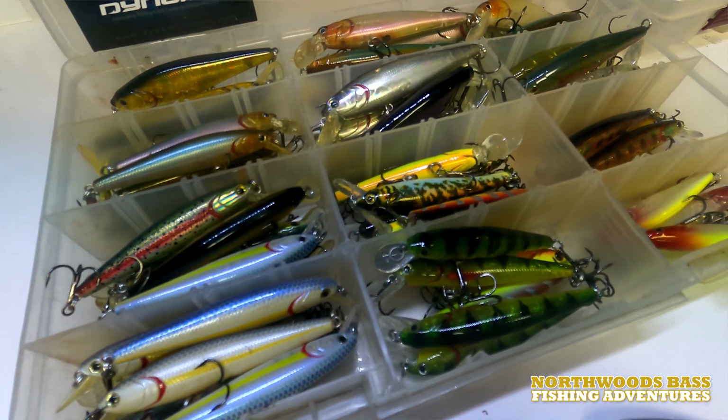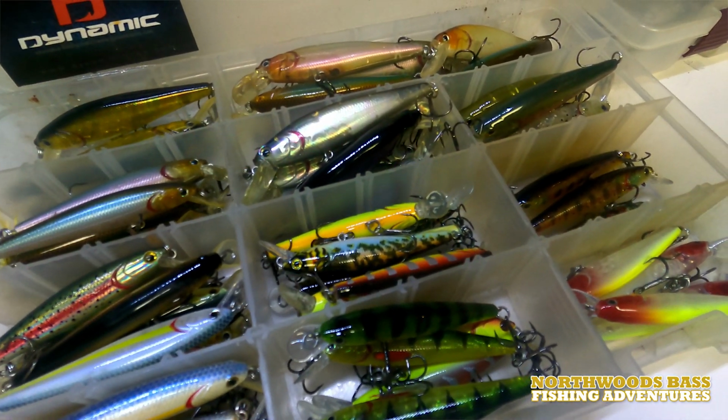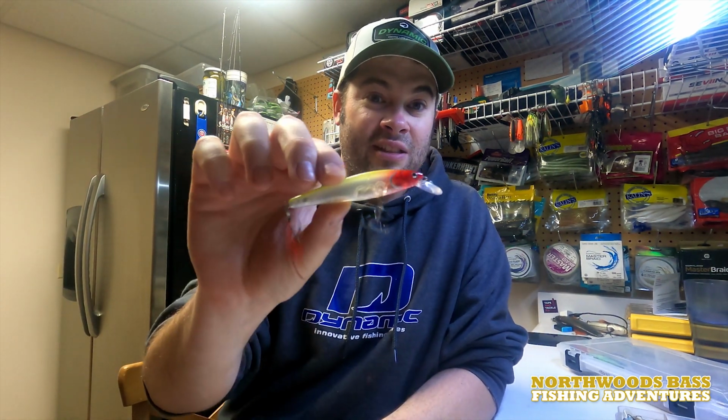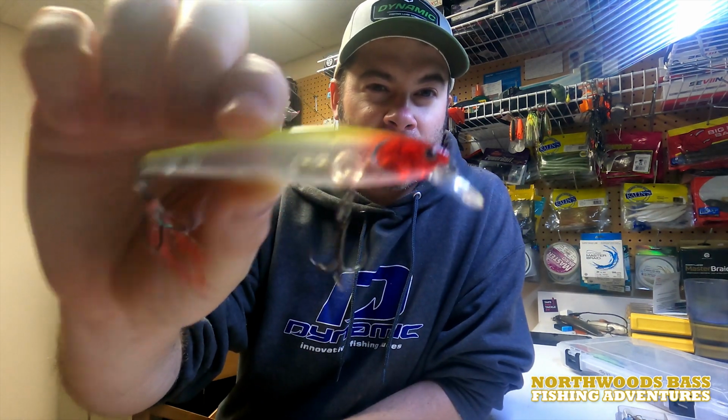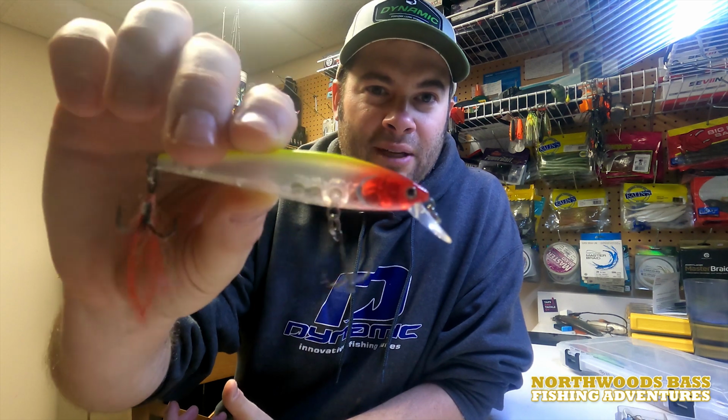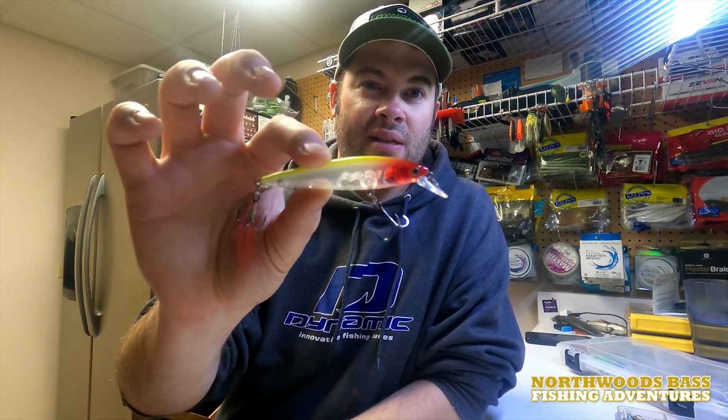The X-Wrap has more limitations, I feel, as far as diving depth, but where that bait excels is as a slash bait and cut bait. It doesn't dive, but it cuts more and it produces a lot more action. Whereas the J-Spec, as you can tell, has a much longer lip. The lip shape promotes diving depth, so that's where the benefit in this bait stands out.